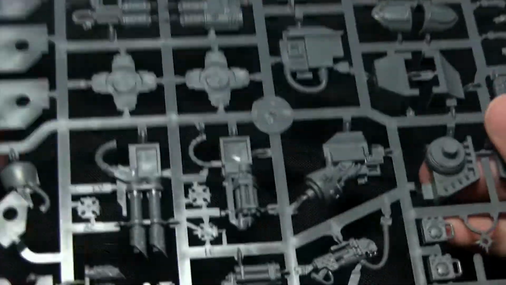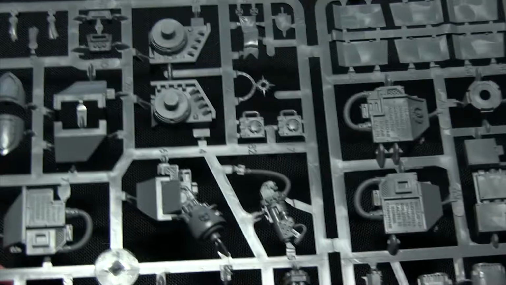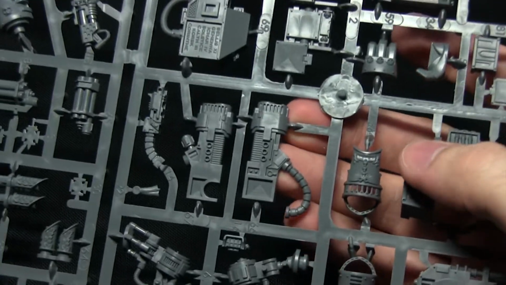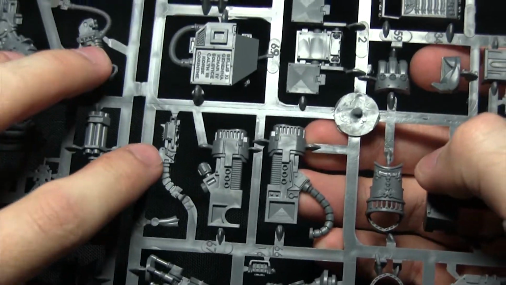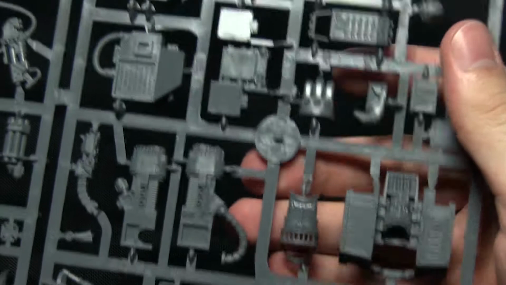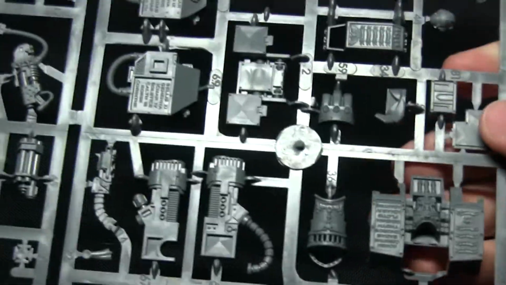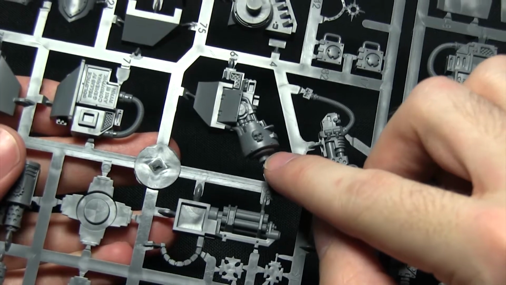So this brings us to the Venerable Dreadnought sprue. Now this comes with all the standard items that we've seen in the previous Venerable Dreadnought. So we've got the different weapon options, such as the assault cannon, the twin lascannon. We've also got the plasma cannon here. We've got the underslung bolter, but we've also got the flamer on here somewhere as well. You can just about see there. And we've also got the Dreadnought close combat weapon there as well.